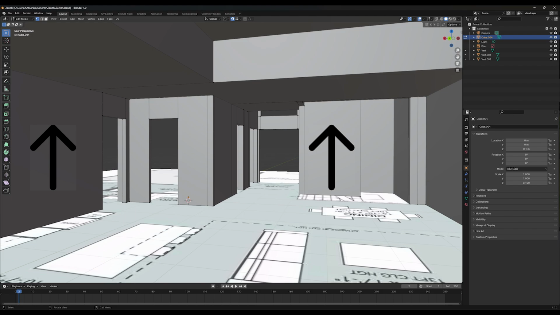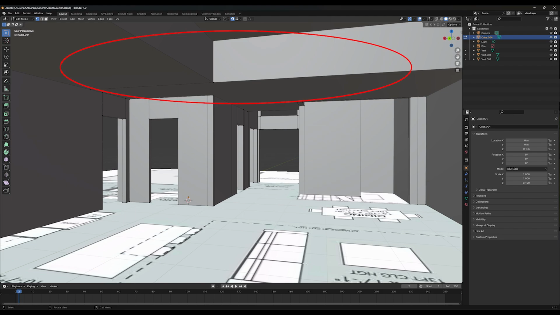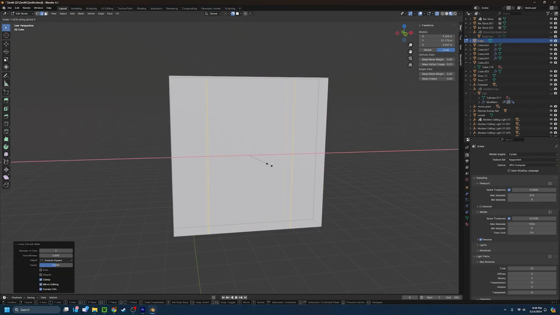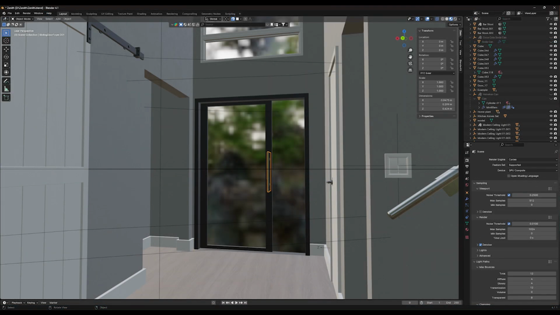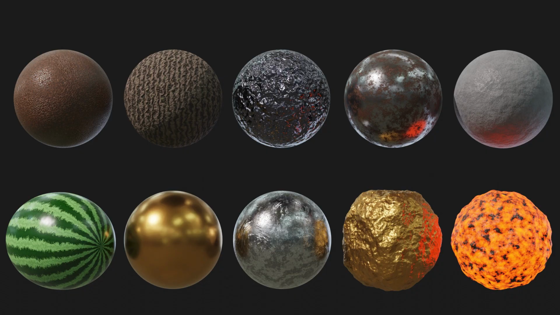From there, I simply outlined the walls of the house and extruded them upwards, creating the base for the room. I then added a ceiling by bridging the top vertices, as well as a floor using the same method. I created the windows by making loop cuts along the walls and punching holes through them. Next, I modeled the window frames and baseboards, which were simple as they're rectangular in shape. With that, the framework was done, and it was time to add materials.